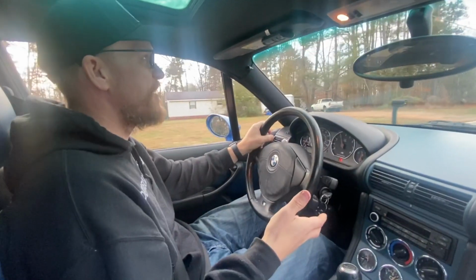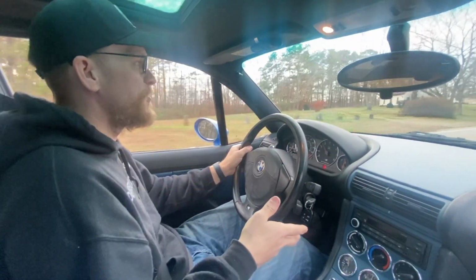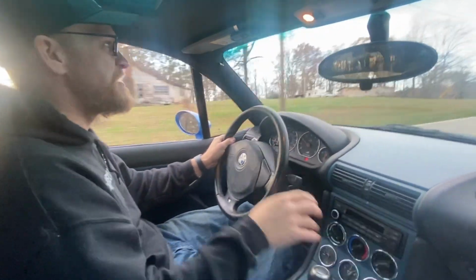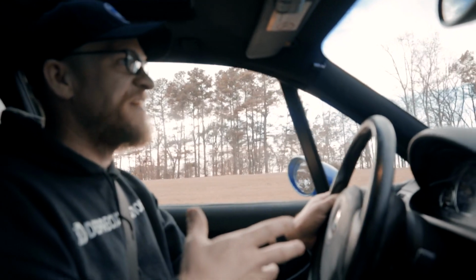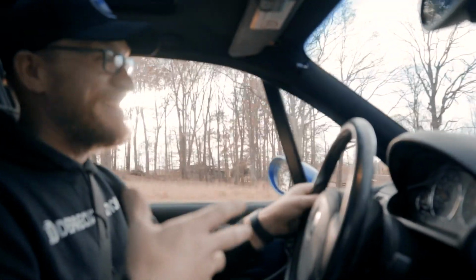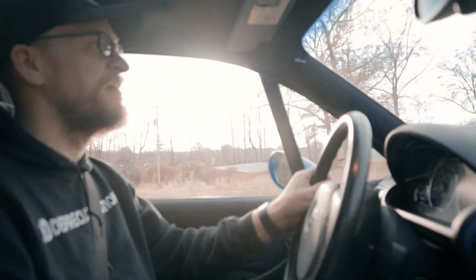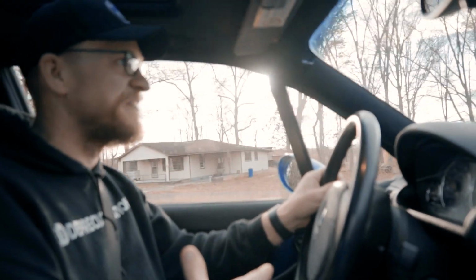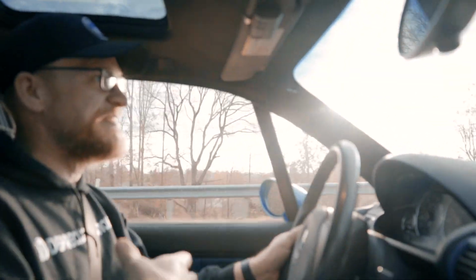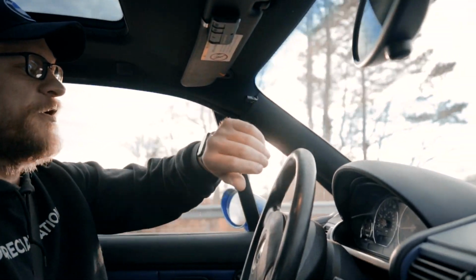Now, because this car is one of UUC's cars, it wears a lot of its performance parts, and it's got its clutch and its flywheel. It's got a three-way adjustable suspension on it. It's got a splitter on the front of it that spent wind tunnel time in Denmark. It's got a set of one-off custom wheels on it. And it wears 315 width tires out back to stop that snap oversteer that these cars were renowned for.